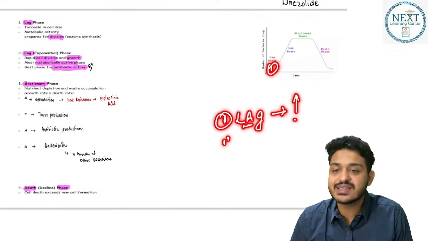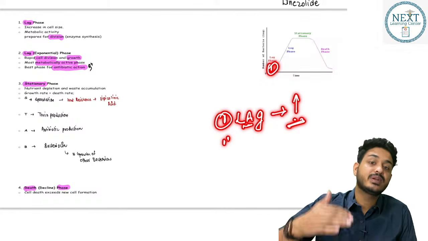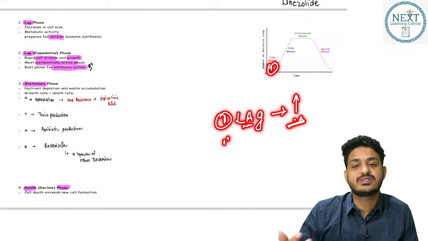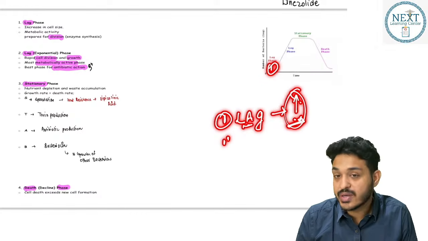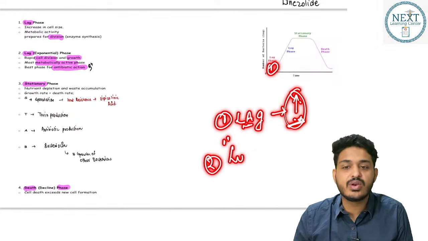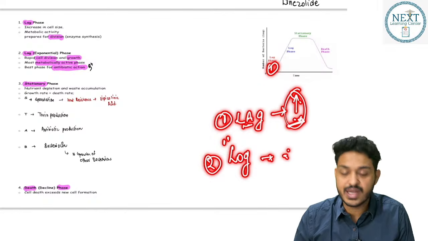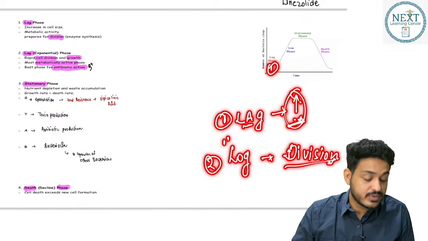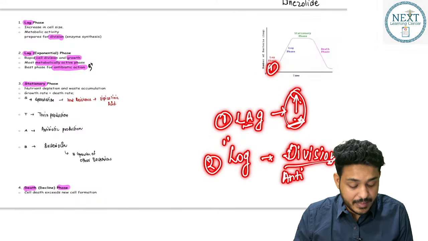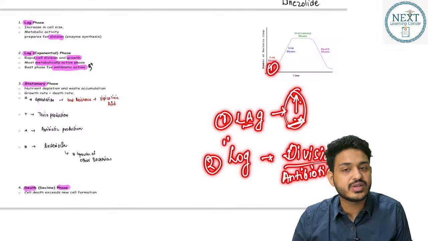Maximum increase in size is going to happen. The person is going to get bigger, right? 10 years, 12 years, 13 years, till 21 or 18, this person is going to get bigger. The second phase is going to be your log. Now this person will get married, right? And now you will have the maximum number of divisions, and whenever there is maximum division, you can have the antibiotic action. Best antibiotic action is going to be there.